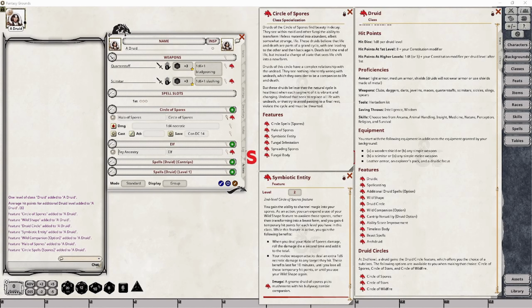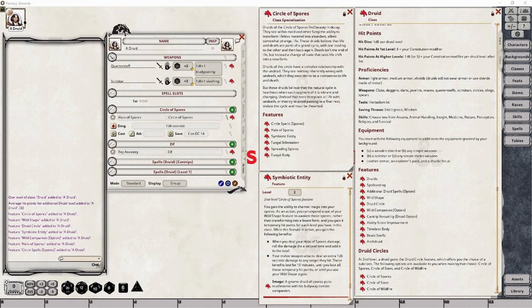The second benefit is that when you make use of your reaction to attack a creature with the spores themselves, you can roll the damage die a second time to do an additional amount of damage to the target. So in the case of our starting character here, 1d4 points of necrotic damage is what we initially do. We would now be able to roll that die a second time to do an additional 1d4 points of necrotic damage. And finally, the third benefit is that you will be able to deal an extra 1d6 of necrotic damage to any target that you hit with a normal melee weapon.